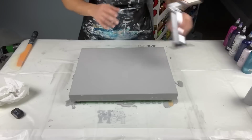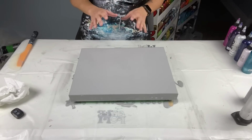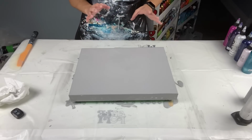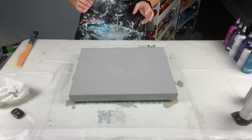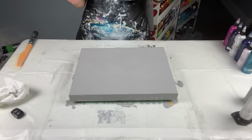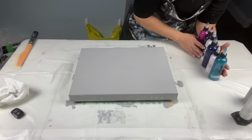So let's pop the bubbles real quick, and then I'll tell you guys what colors I'll be using today. Typically with my gray series Dutch pours, I've been choosing one color. I've done purples, the turquoise, the dark navy phthalo blues, the magenta with the portrait pink, yellows and gold, the green and the gold. So I've done quite a few colors. What I haven't done is a bunch of those colors together. So I will tell you guys the pretty colors I am using today.